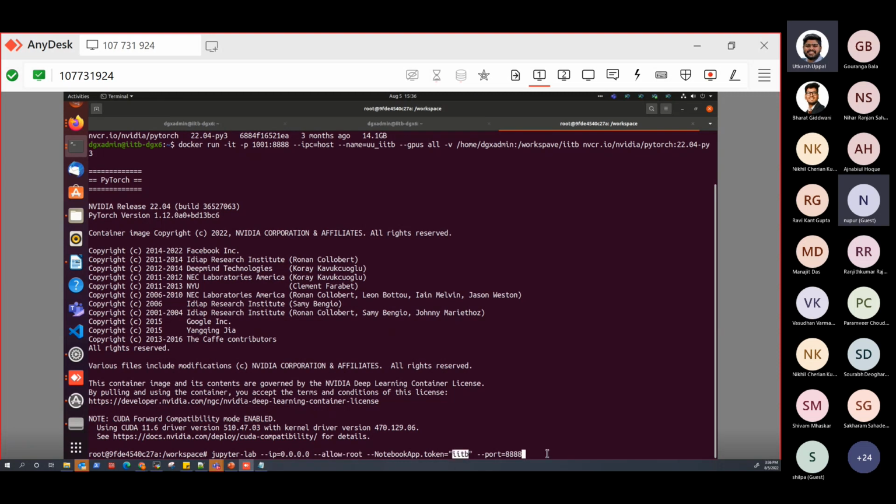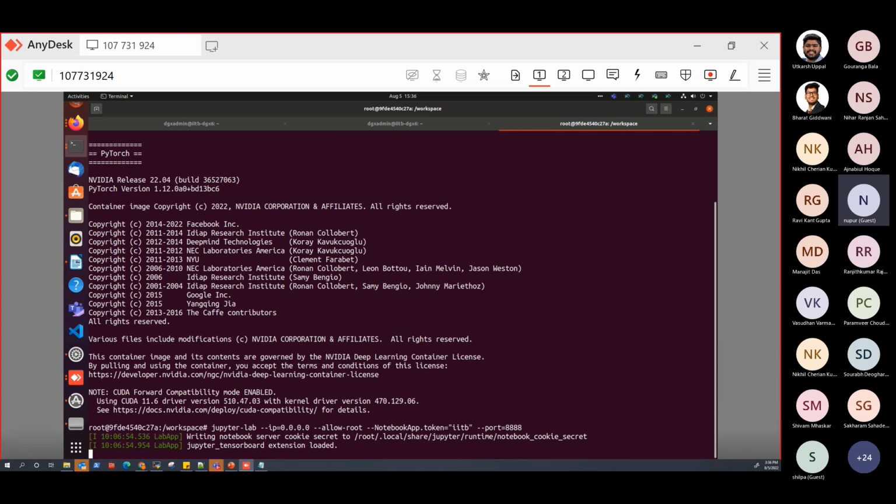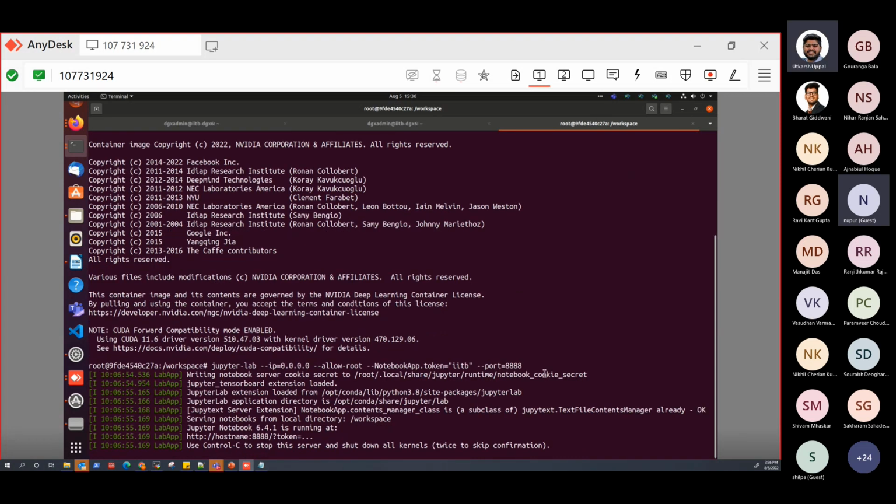I'm setting the token as IIT Bombay and port to 8888. Okay, and please notice this 8888 I have forwarded to 1001. Okay, so I've run this Jupyter Lab, and just remember one thing: the original image was the PyTorch image. We started from there. I'll repeat the process again.